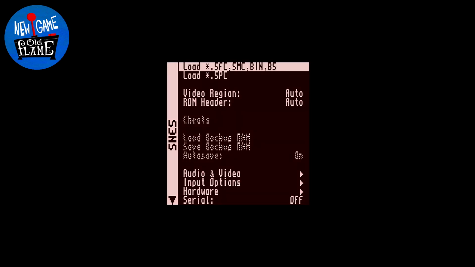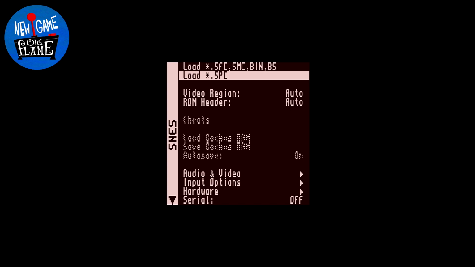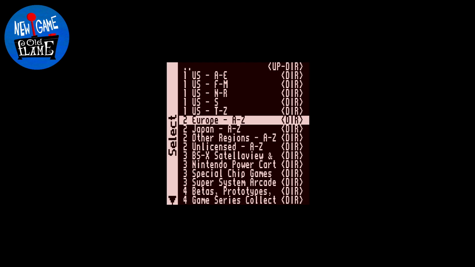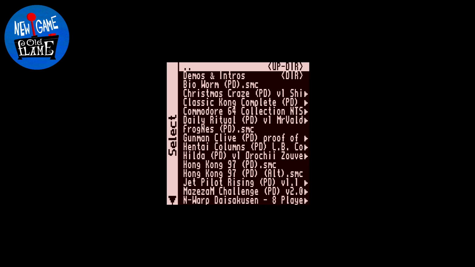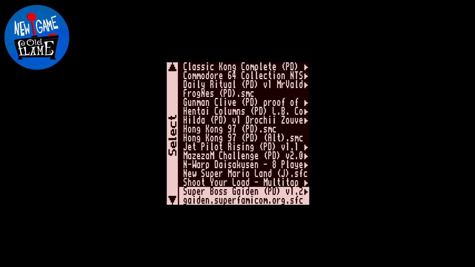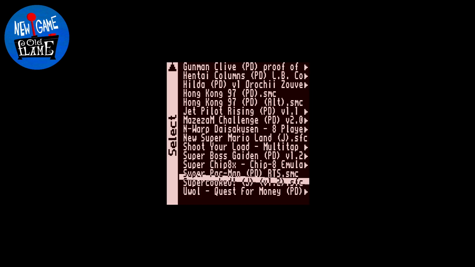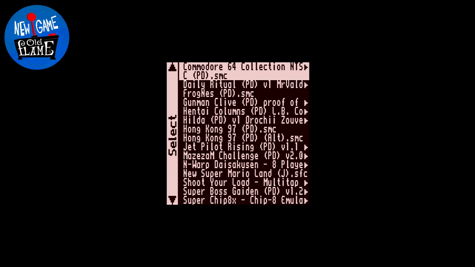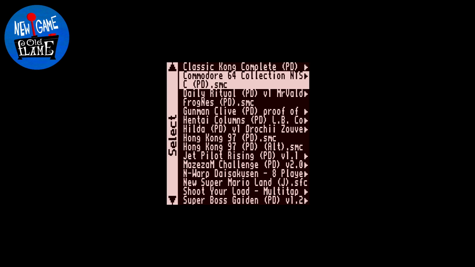So this brain is the second game I beat today. So that's quite good. Nice. I have it in my homebrew. Look at all this homebrew. Hang on, I'm doing the tweet. Let's tweet play thing. Hentai Columns? I want to play that. Maybe not. Alright, give me an image. The Commodore 64 Collection, NTSC, on the Super Nintendo. How about that?